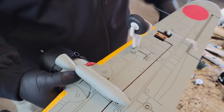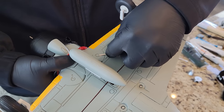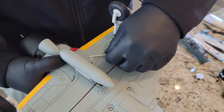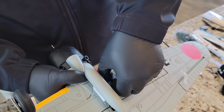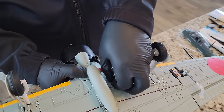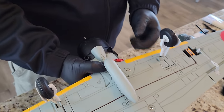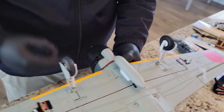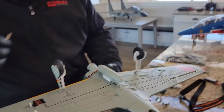Oops, that didn't work. I broke that. So I'm just gonna come in here like this and I'm gonna press that tight. I'm gonna go into where the landing gear would be if it was retracts, okay? Which actually, if there were retracts on this, you could go in through that pocket, but there's usually a weak spot there. So I'm gonna pin it one direction and then I'll probably pin it the other direction as well. That's just gonna give us two more contact points.